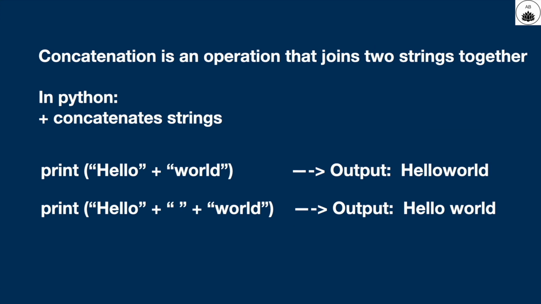So concatenation is an operation that joins strings together in Python, and it is represented by the plus sign. Like I remember in the Perl programming language, it is a dot. So dot does the job of concatenation in Perl, but in Python it's plus. When you have two strings, say hello and world, you concatenate them together. A concatenator would just seamlessly join them together and you get something like helloworld, one on top of the other. However, if you want it as in written English with a space, then you have to tell the computer via your programming language to include the space, by including a blank space within quotes. And then you get hello world with a space between hello and world.